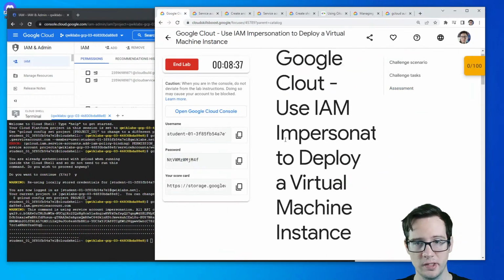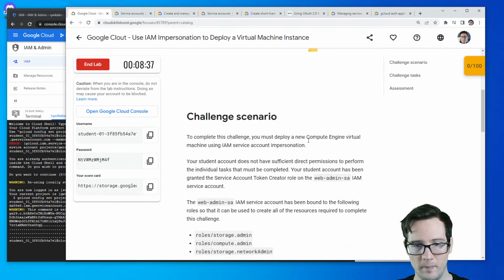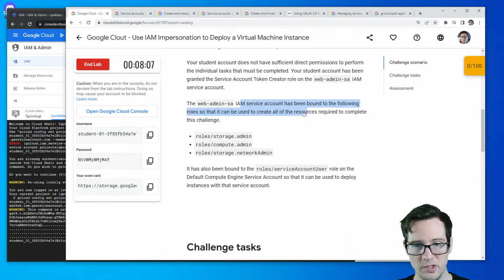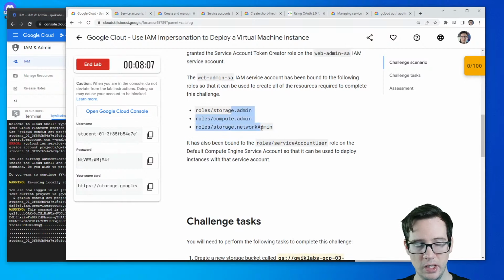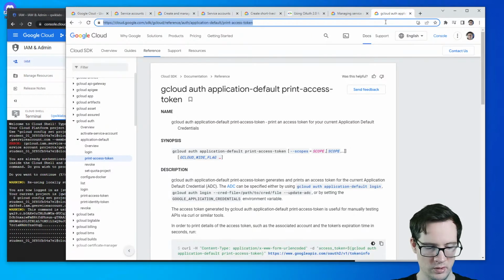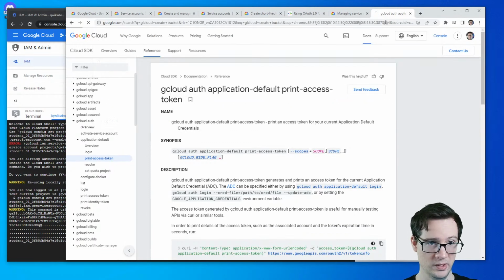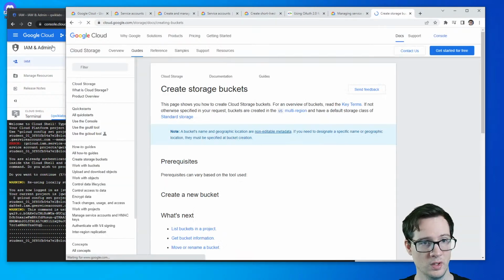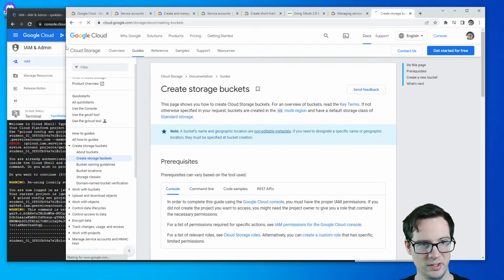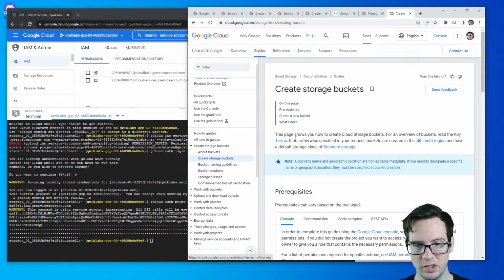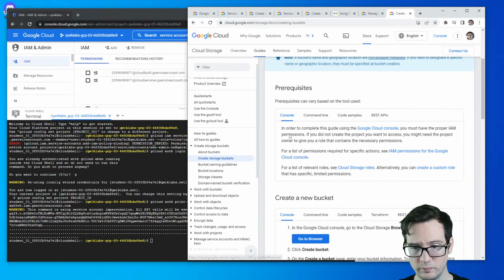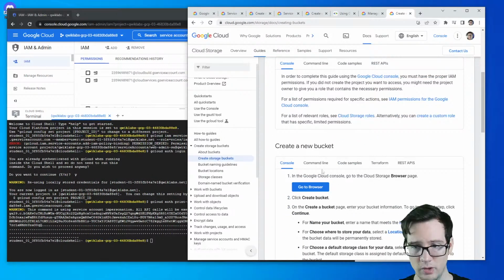Well, hold on here for a second. Let's go here. It has the following: storage, compute, storage account. So I have a feeling that we can create stuff. So gcloud create bucket. Now, just to double check, I don't think, no, it's in here. It's not going to be in our whole session. Create a new bucket.